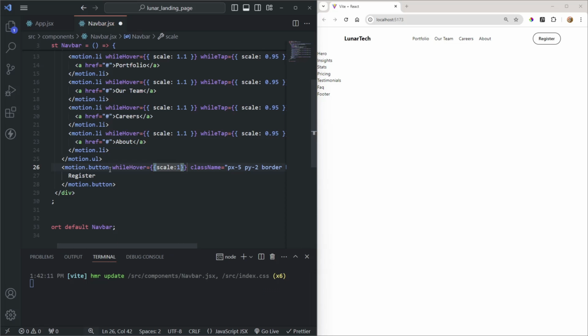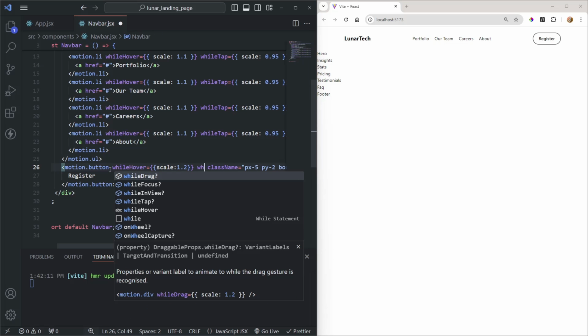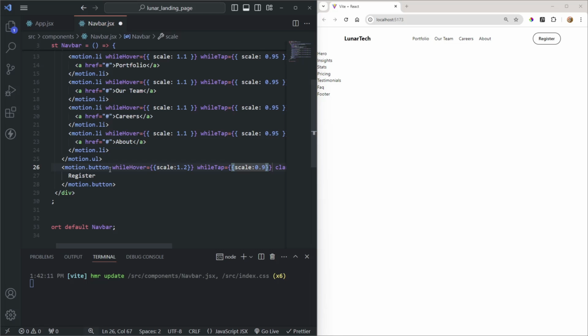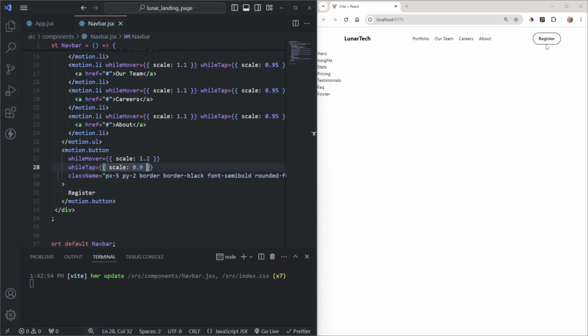Let's also animate the register button to scale up when hovered. We've added whileHover and whileTap properties to the button. This gives the button a nice scaling effect when hovered and clicked, adding a modern, interactive feel.